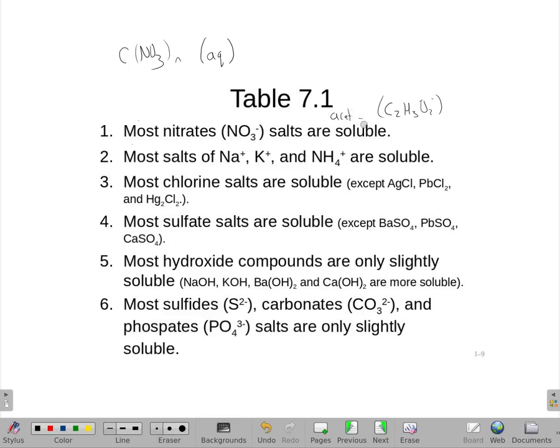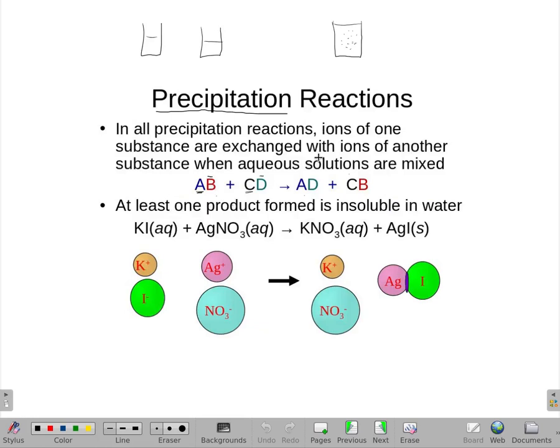This should be acetate. Now, those are always soluble regardless of what they're with. So if you see those, you just write them down with that AQ. And also, if we have sodium, potassium, and actually this is anything in group 1, and NH4, they're also going to be soluble. So along with that, on that sample, since you saw potassium there, and that's in group 1, we would have also had a good reason to write aqueous. There aren't really any exceptions we're going to see to that in this class.